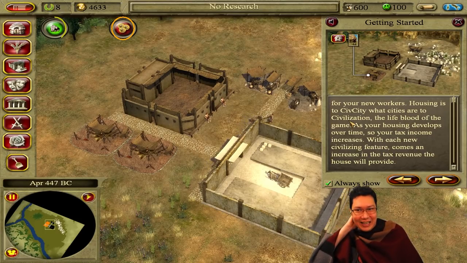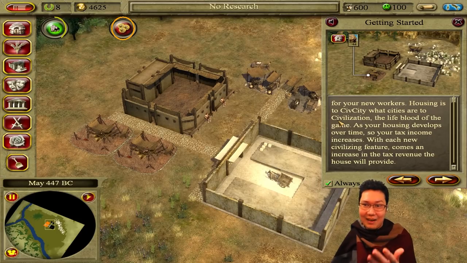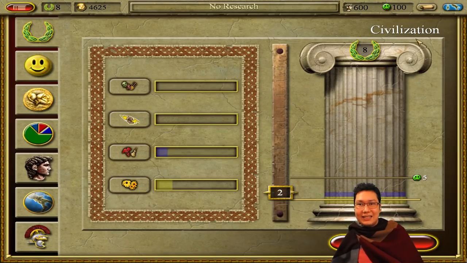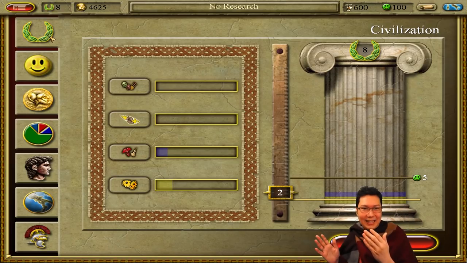Right? That's so strange. I didn't get it in his voice, because you can't hear the capitalization when you read the word. I thought he was saying, housing is to CivCity what cities are to civilization, and I'm like, what? Then I read it, and it's a capital C. I'm like, oh, literally the game. And what threw me off is when you click on this, it says civilization in the top right corner. There's a civilization with a capital C, but that's not referring to the game. That's referring to the civilization panel.